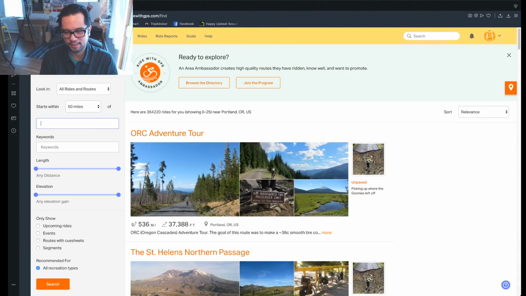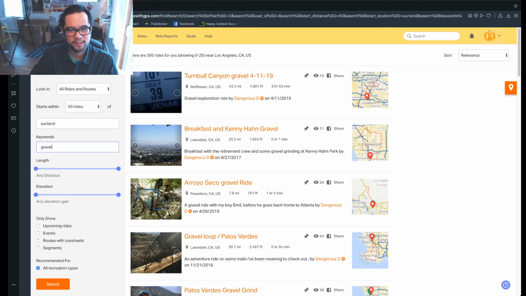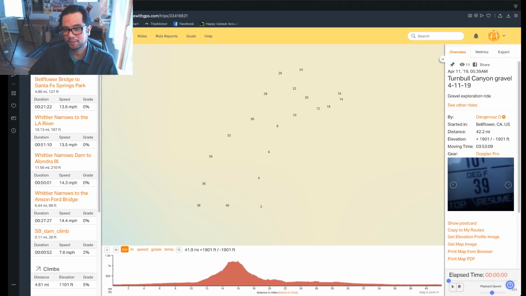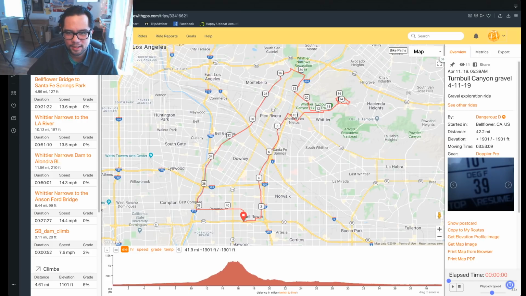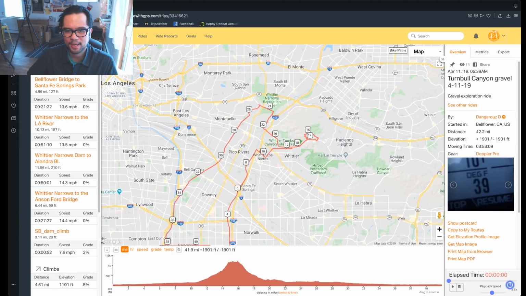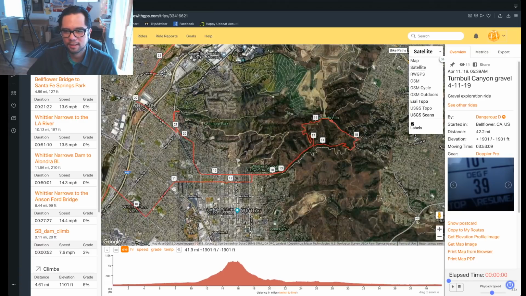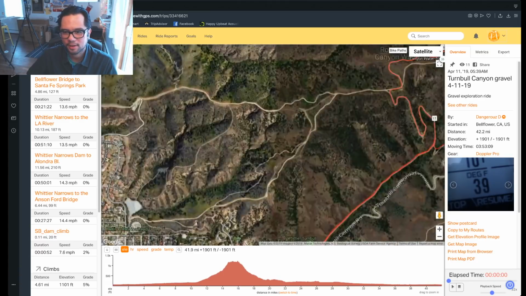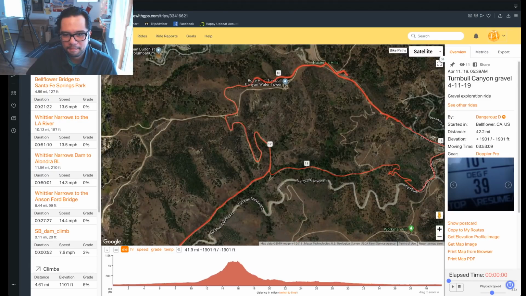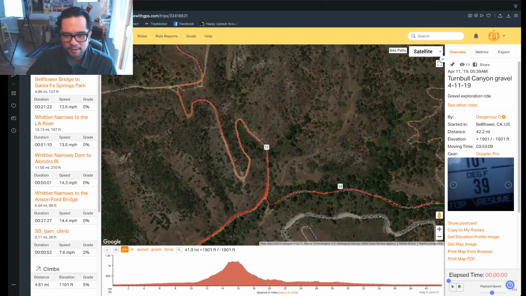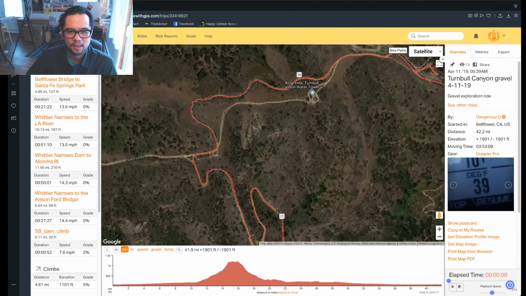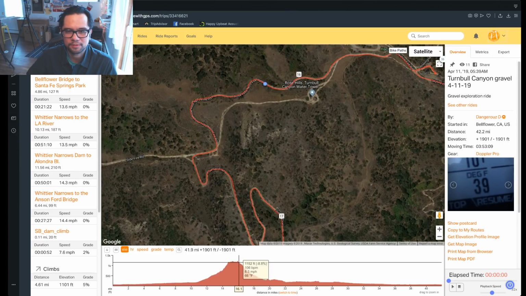So let's try, what else? Let's do Sunland again. There's a couple more. So here, Turnbull Canyon gravel, again, kind of a good indicator that it's a gravel route is that it's got the word gravel in it. Here, not quite sure where the gravel is. I'm assuming it's in this part. So we can go in and confirm that by zooming in and switching into satellite. And lo and behold, you're looking at the gravel. So it looks like this part's paved, this part is gravel, and yeah, so Rose Hills #1 Fire Road.